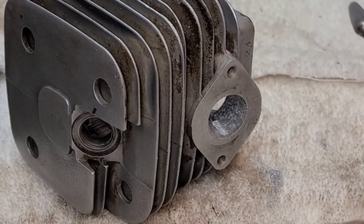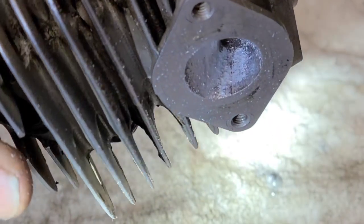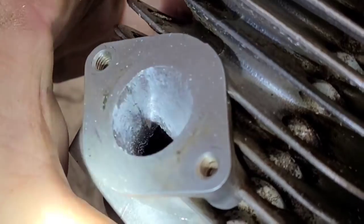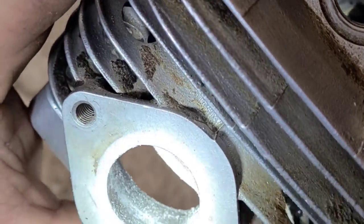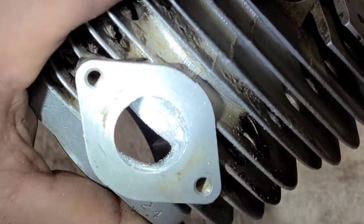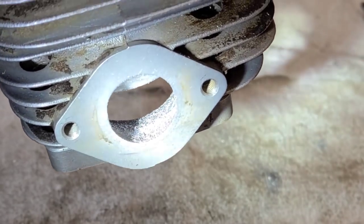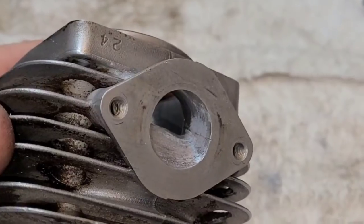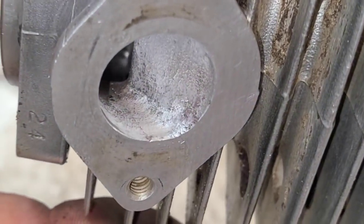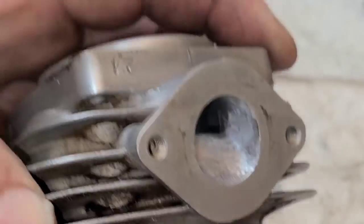Let me turn this off so you guys can have a good look at what we're doing. See how I'm just roughing up the intake — I like the shape of this intake. See that line in there — I'm starting to blend that out. I haven't touched my timing yet; I just want to get this intake to a finish that I think will work. A lot of this stuff is trial and error. I'm going to pause, blow the chips out, and give you an even better look. See how rough that is — I don't sand these or do anything; I want my tooling marks.